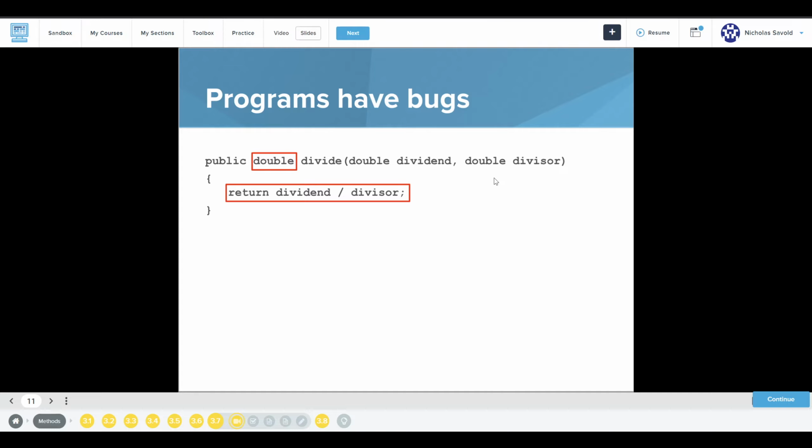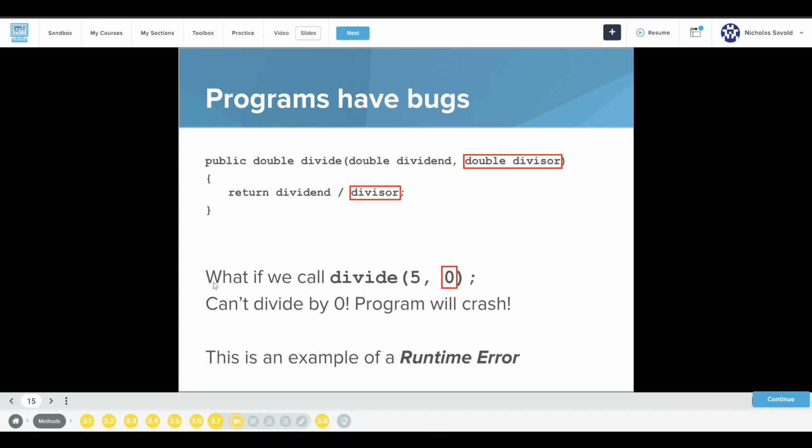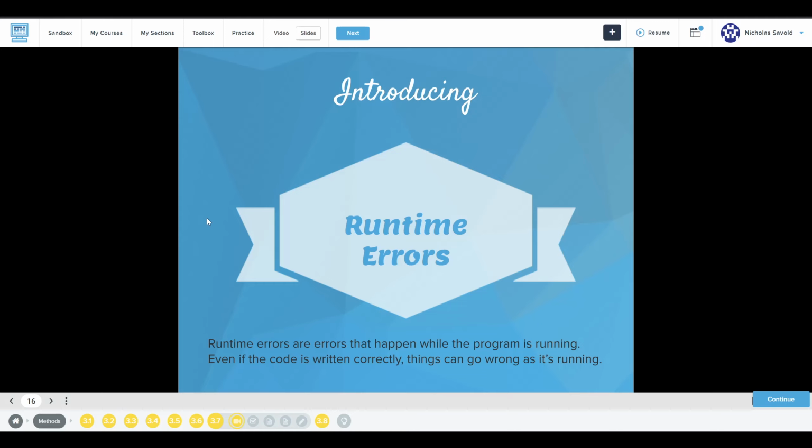We also have the math error. So now we've returned it. It'll work if you do like 5 divided by 2 or whatever, but if you do anything divided by 0, you get a runtime error and it'll crash. We may not notice that bug at all for years and years, because maybe that glitch won't ever happen and nothing needs to be fixed.